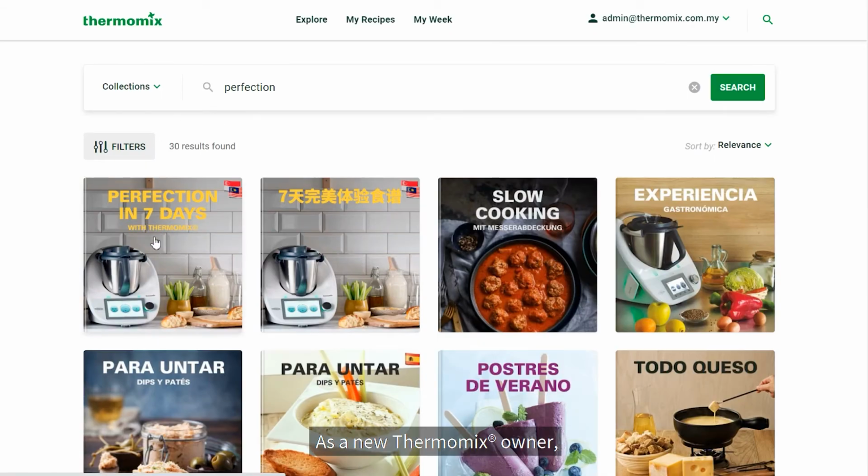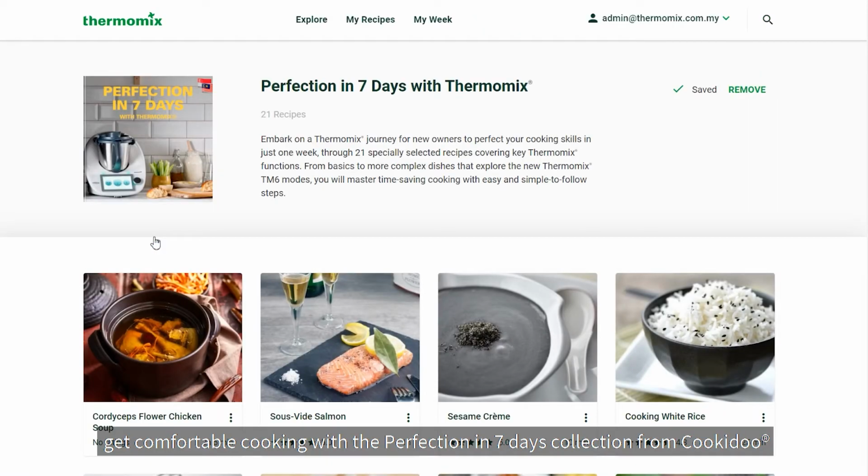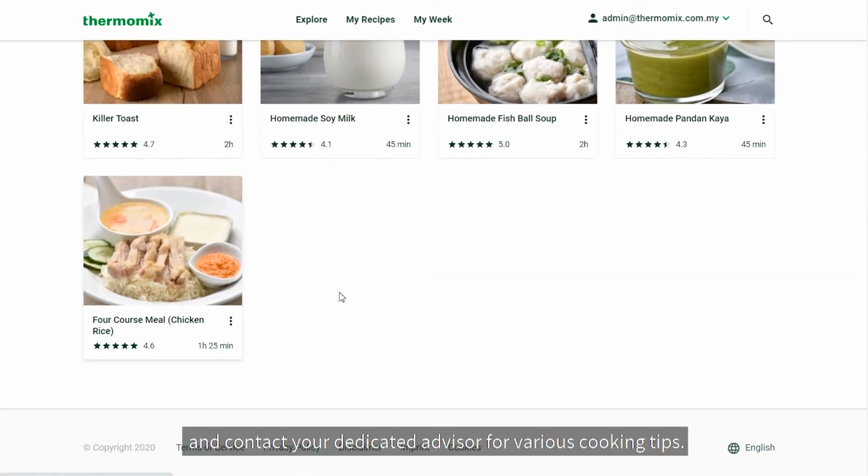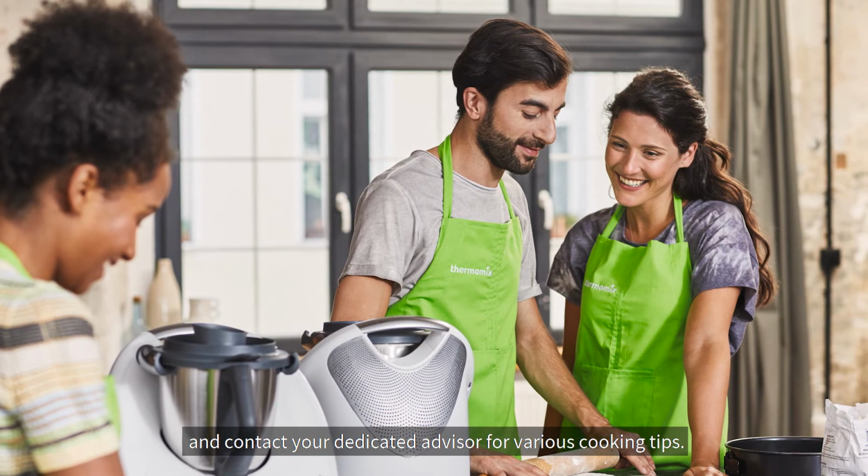As a new Thermomix owner, get comfortable cooking with the Perfection in 7 Days collection from Cookidoo. And contact your dedicated advisor for various cooking tips.